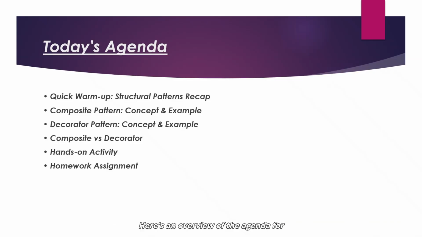Here's an overview of the agenda for today's lesson. First, we will start by revisiting what structural design patterns are so that we are aligned on their purpose and importance. Then we will focus on each of the patterns individually, starting with the composite pattern. We will define the pattern, look at its components, walk through a UML diagram, explore real-world examples, and see some code. After that, we will move on to the decorator pattern following the same steps. We will then compare the two patterns to see when to use each one and wrap up with an activity and homework. Let's dive in.